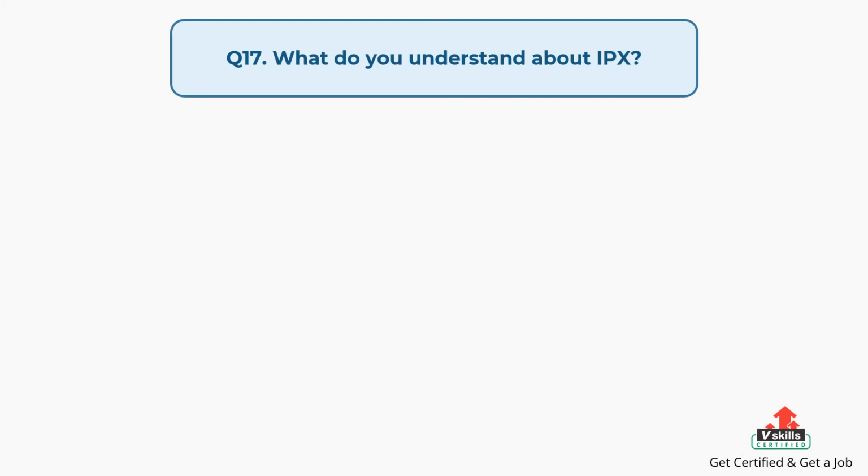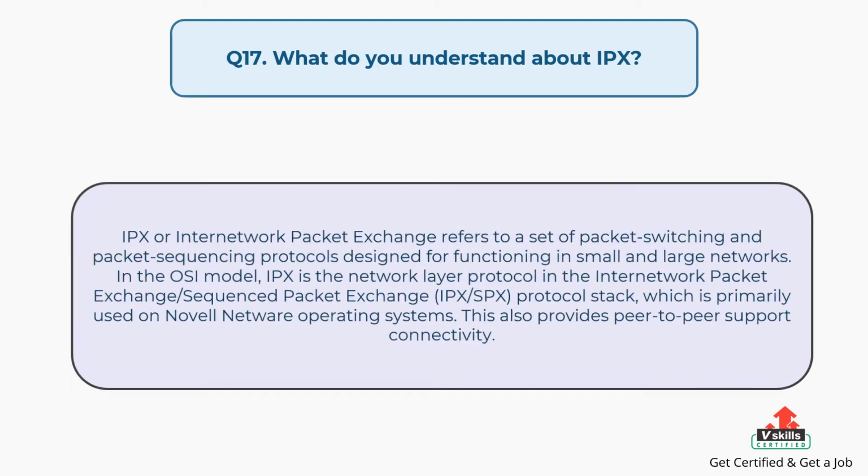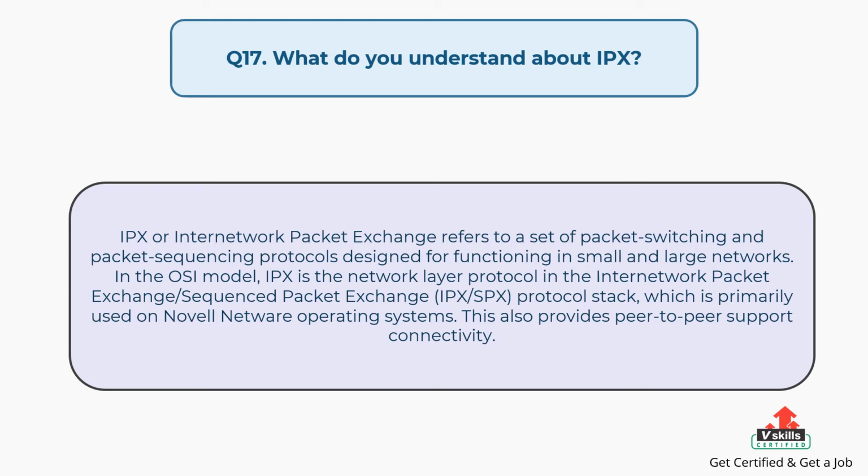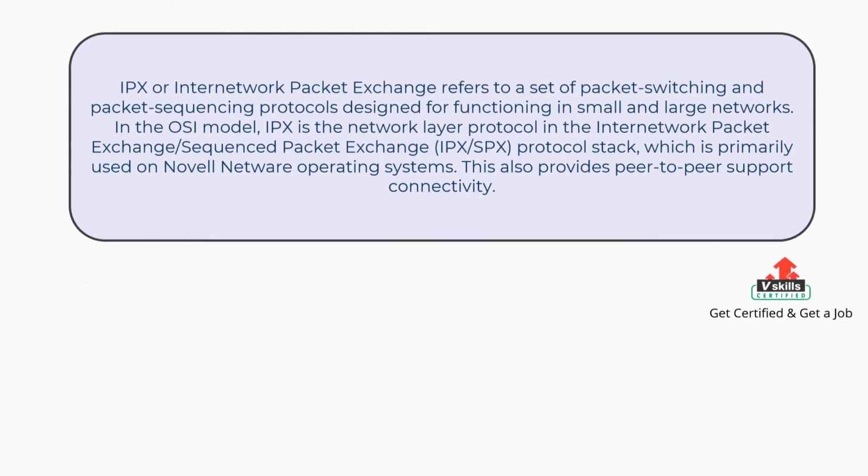Question number 17. What do you understand about IPX? The answer is: IPX, or Inter-Network Packet Exchange, refers to a set of packet switching and packet sequencing protocols designed for functioning in small and large networks. In the OSI model, IPX is the network layer protocol in the Inter-Network Packet Exchange or Sequenced Packet Exchange protocol stack, which is primarily used on Novell network operating systems. This also provides peer-to-peer connectivity support.